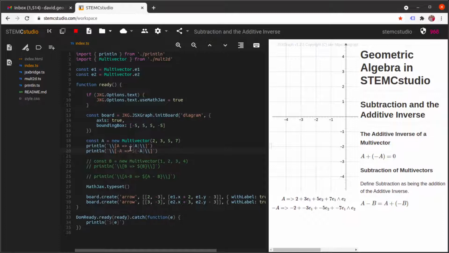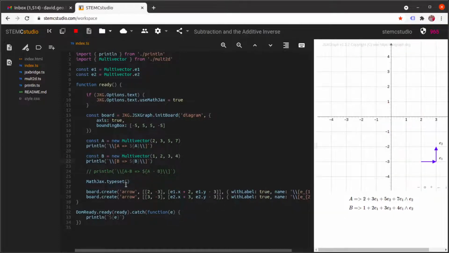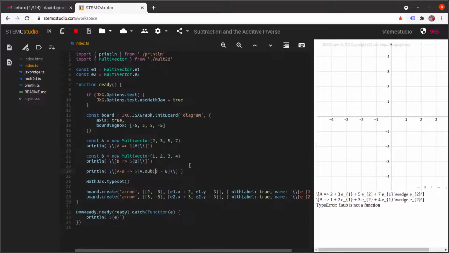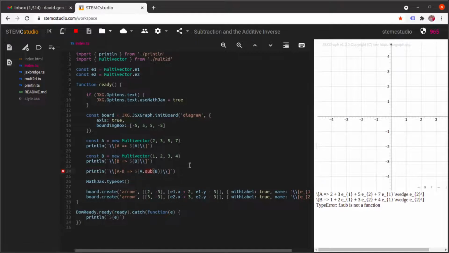We want to start now talking again about subtraction. So we'll get rid of this. We'll bring back B. We're printing B. And we have to implement A minus B. Once again, I'm going to implement this through a method, and then we will add operator overloading.